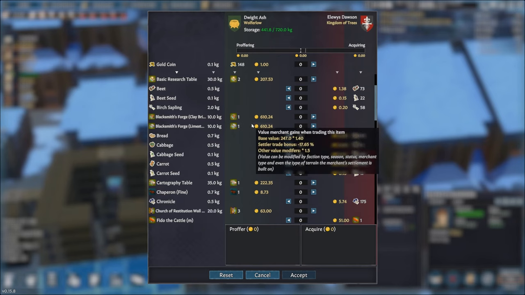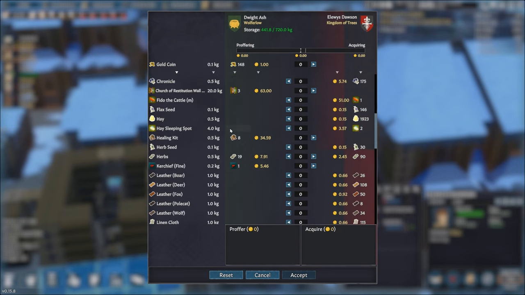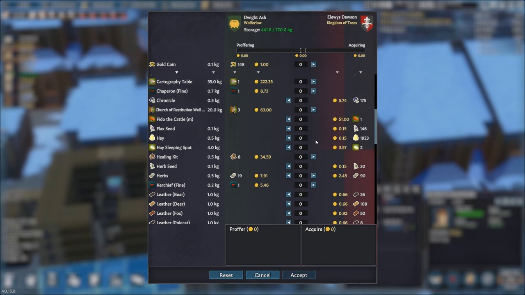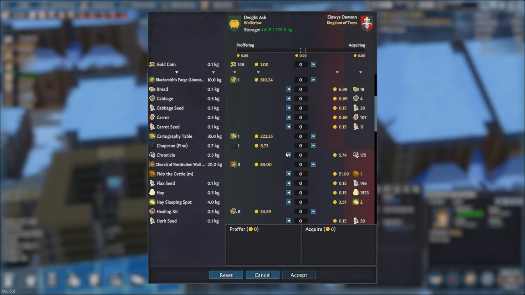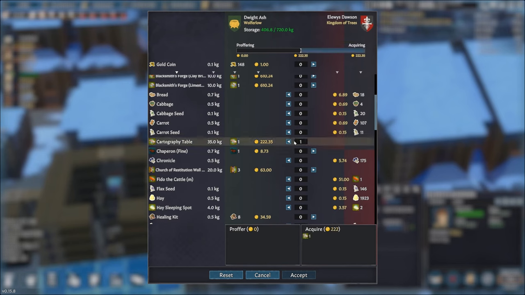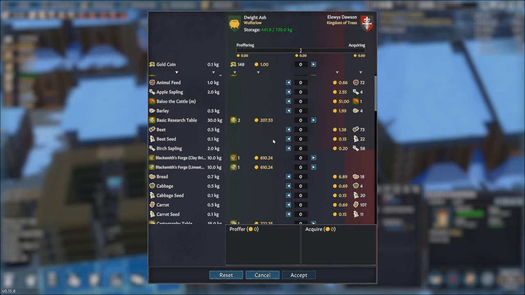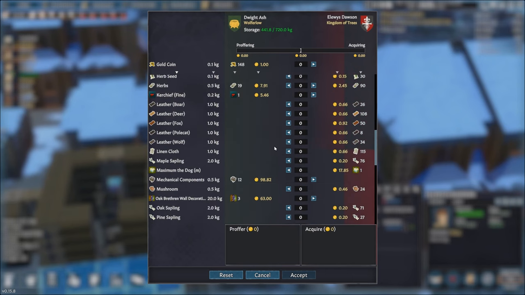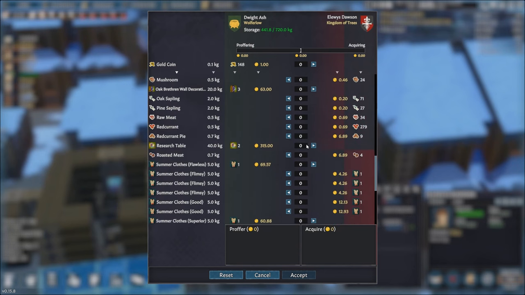Well, that's like 600. Ooh, I don't know if we have enough stuff to sell for that. What else does he have? I don't know. No livestock with them, so can't really do that. Although he does sell a cartographer table, but that's like 200. Furniture is always so expensive. I'll see if there's any good trades here, then we'll take him up on it or not. Let's see here. Research table, that's the next level one.